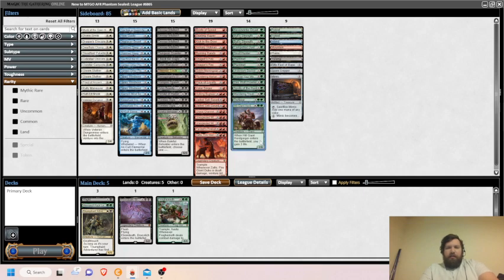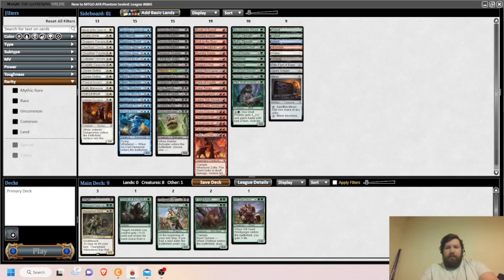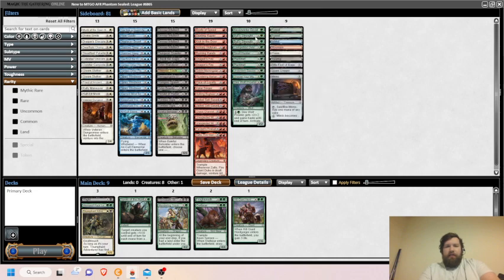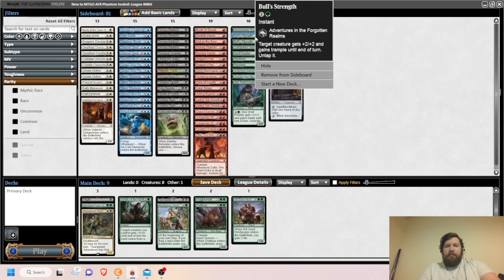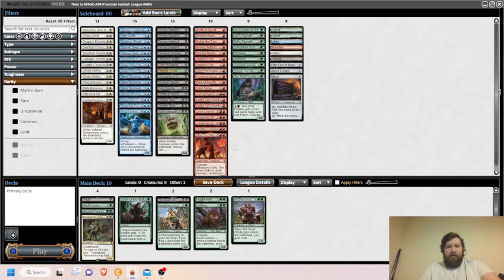Okay, I like this card. I like this card a lot. I like this card. Green's looking really good actually. What does this do again? This is Adventures in the Forgotten Realms Sealed. I'm new to MTGO, so I have these free points I can enter these things with. Is Bull's Strength good? It's not bad. Green doesn't look that great actually. These are like the cards I'd really like to play.